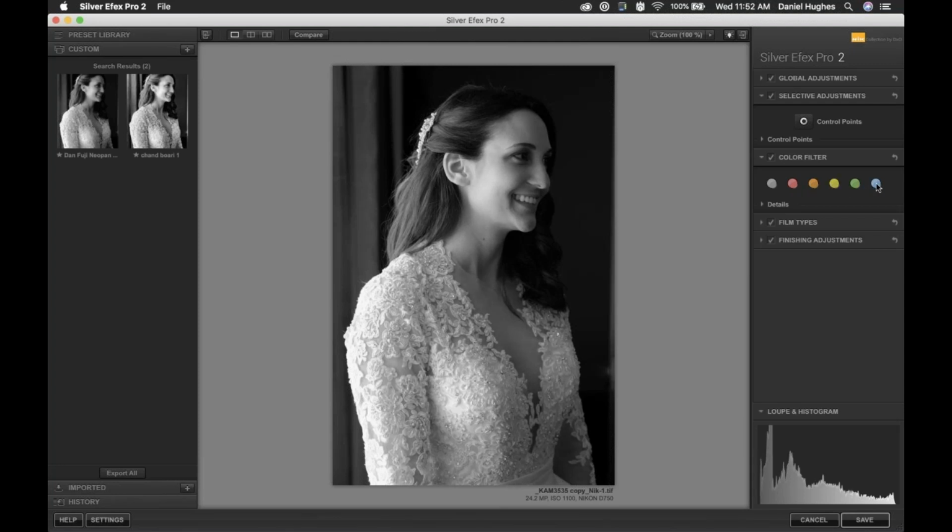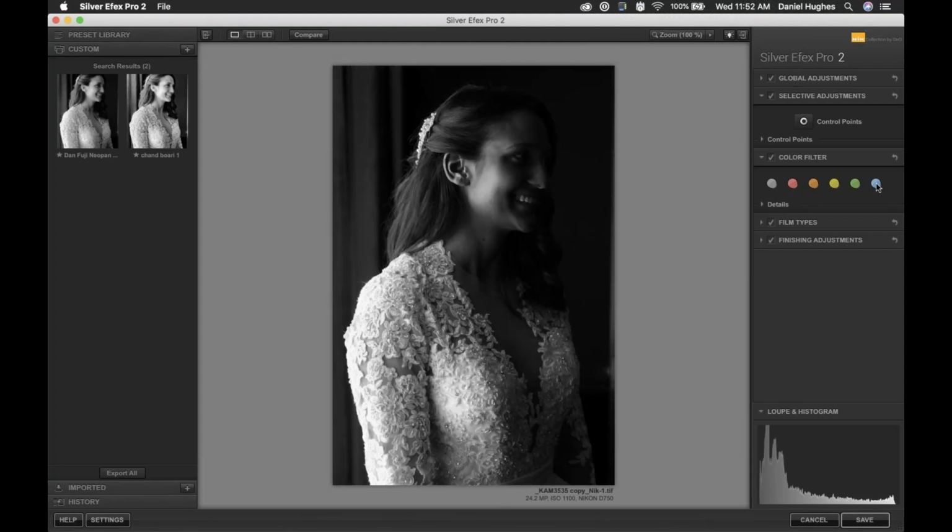But like the blue color filter, just for anyone, I didn't explain this one while we were clicking on it earlier. These color filters work just like shooting black and white film and putting a glass color filter in front of your lens. If you click on the blue color filter, you're only letting certain portions of the light spectrum through that lens.